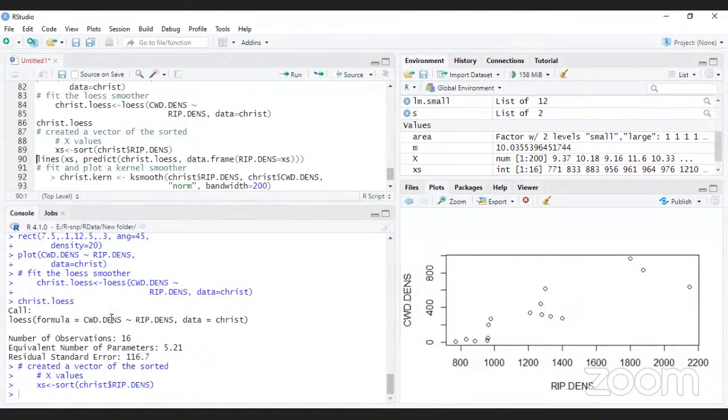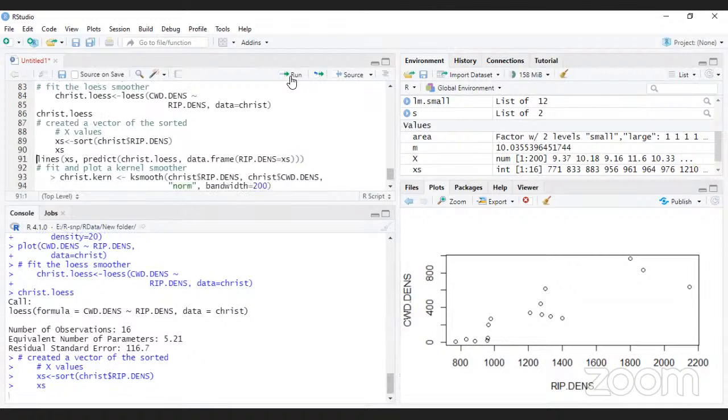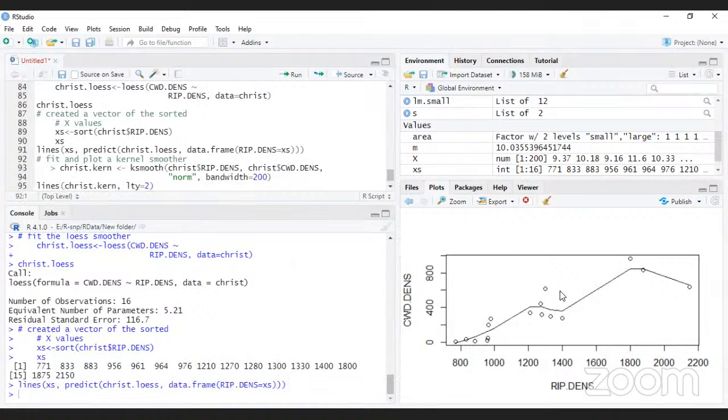Then it has taken this sort function and it has sorted the data. So check out what has happened here in the sorted x. You can see the sorted data. Usually the sorting, as I told in the initial classes, is from ascending order to descending order. Then the lines. So you have seen the lines.